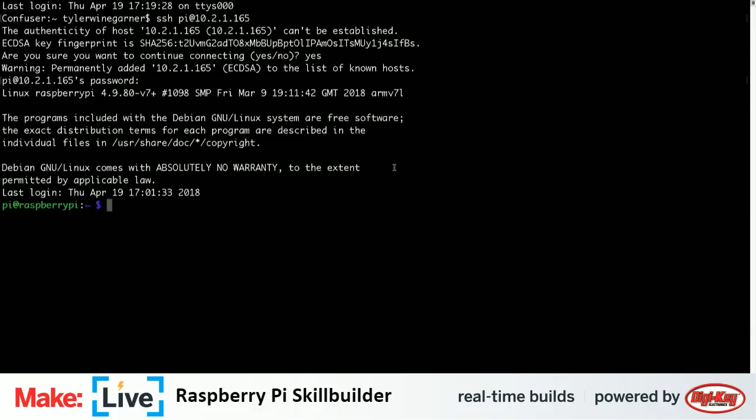But we talked about being able to safely shut down and unplug a Pi, and we're going to, again, do this as the super user. So sudo shutdown, and we're also going to say now, because you can do a couple different things with shutdown. You can say, do it after a certain amount of time. You can have it shut down at a specific time.